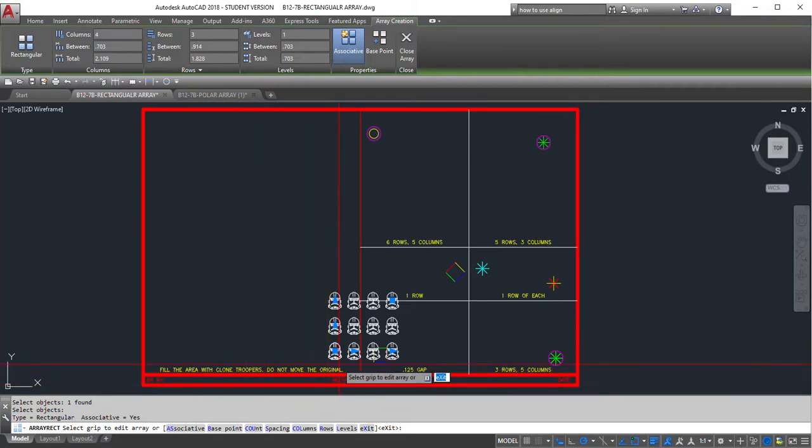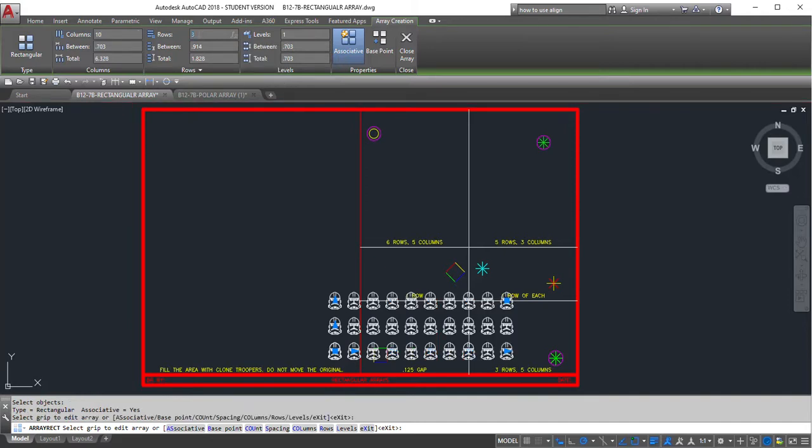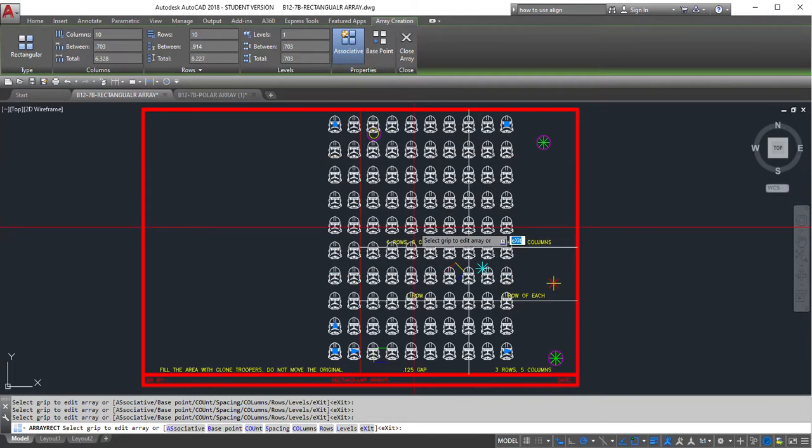So what I'm going to do right here is I'm going to say, okay, I need a number of columns. I don't know, I may need 10 columns and I may need 10 rows. So where it says column, I type my number of columns that I need, and I type my number of rows that I need, and then I see, oh, but they went in the opposite direction. How am I going to get them on this side?